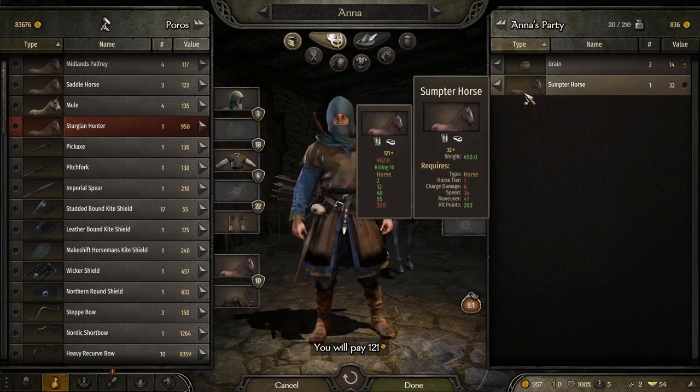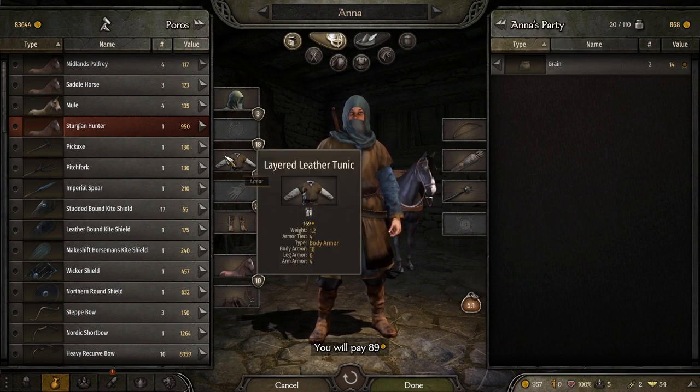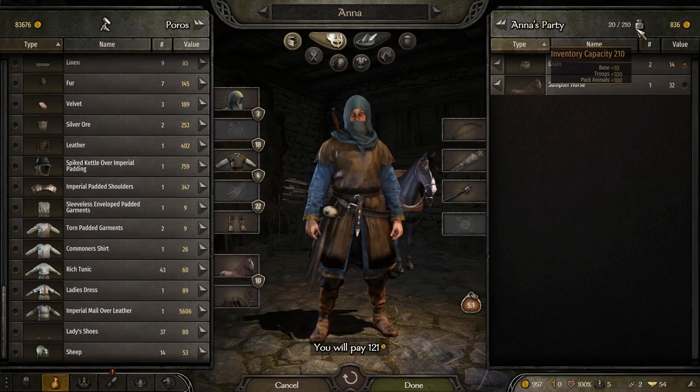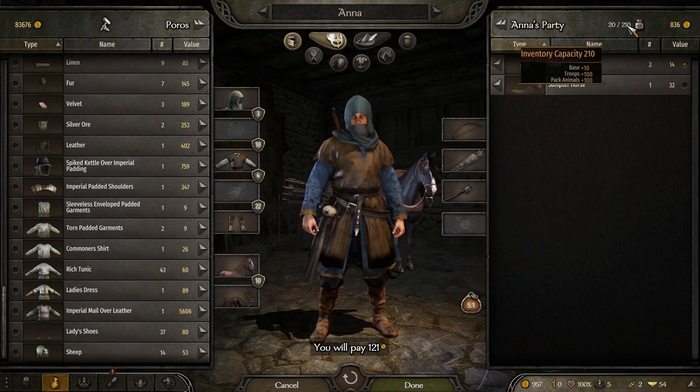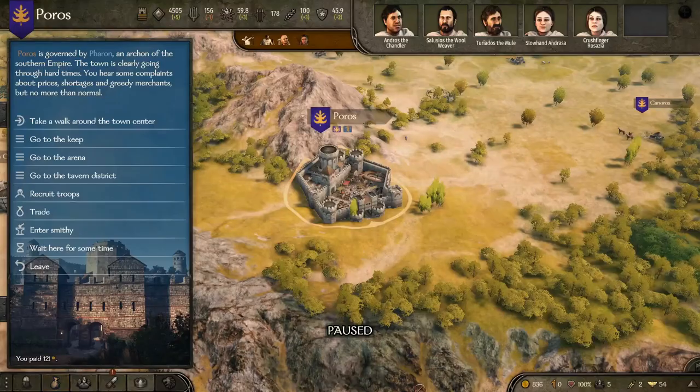But what you'll notice now, I have 110 by here. If I put the Sumpter horse back over to me, my carrying weight goes up. It's always worth keeping your old horse here because your carry weight goes up as well. I can now carry quite a lot of items. So I'm happy with that. I got a better horse that does more charge damage, and I was able to trade things and show you how to loot things as well.